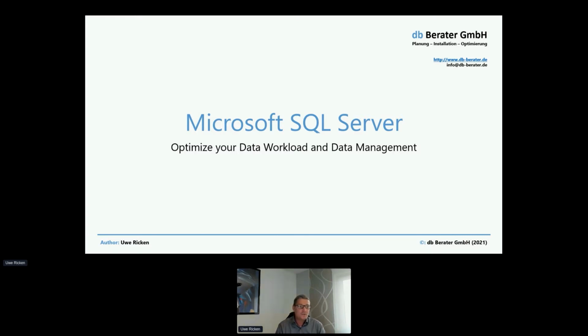So, my topic for today is about partitioning as a feature in, for example, here with SQL Server, which may help you to solve different workloads when you're dealing with big data or with fast data coming in. So this is the topic here for the next 45 minutes. You don't see very much slides. Everything is purely demo-based. The topic is optimize your data workloads and your data management.